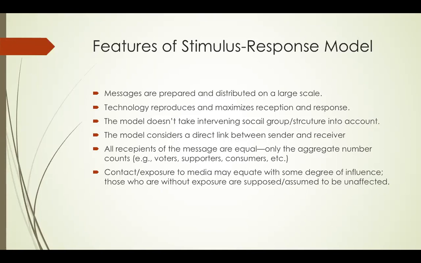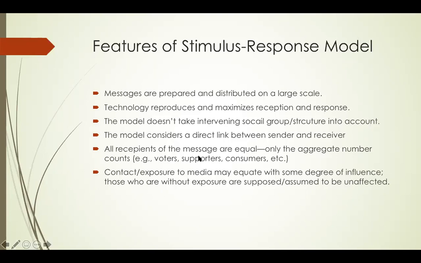Many times we come to know about different media related items from our friends. So for example, I am sure we all subscribe to Netflix, and I watch many shows, but many times it happens that if there is a popular family TV show on Netflix, because I like family TV shows, I usually get to know about that show from my friends or from family. So there is no direct link between sender and receiver. Information is getting to me through social structure. One of the criticisms of this model is that it does not consider social structure. This model exclusively focuses on the power of media, that media is all powerful, it gets messages to people and people start responding to it. But this is not the case always.